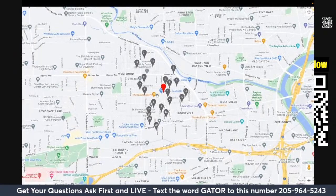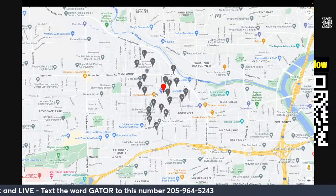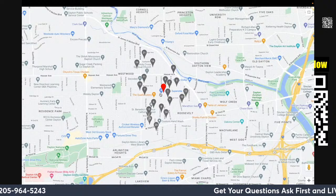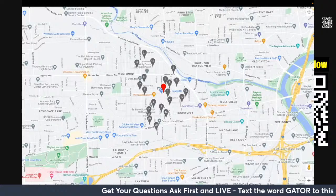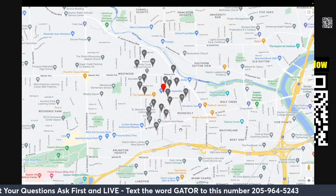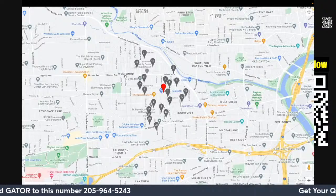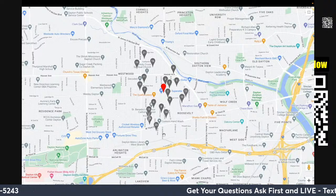The distance does matter in most cases. If an option, sometimes not an option. Ideally we're going to try to stay on this side of the street of, what is that? South James H. What is that? McGee? I can't see it. Yeah. South H. McGee if possible. And then we're going to try to stay below Hoover Avenue and then above West 3rd Street.